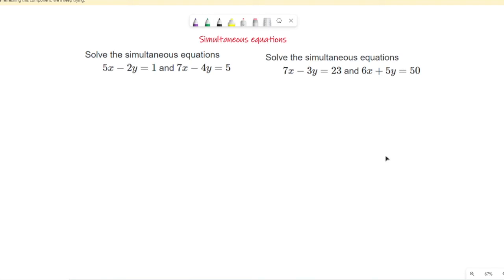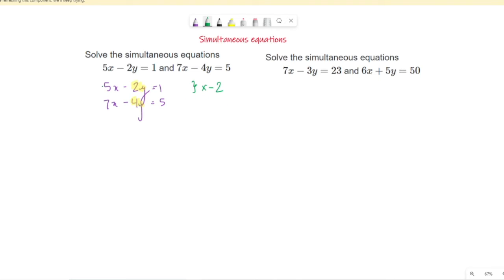Let's come to the last two types of questions. Let's see how to deal with these. 5x minus 2y equals 1. 7x minus 4y equals 5. Now, which one is easy to eliminate? I think here I can see that it is easy to convert 2y into 4y just by multiplying it by 2, because 2 times 2 gives you 4. But they also have the same sign, so I also need to change its sign from negative to positive. So what I'll do, I'll multiply it by negative 2. As I told you, whenever you need to change the sign, you multiply with a negative number.